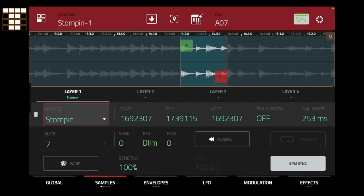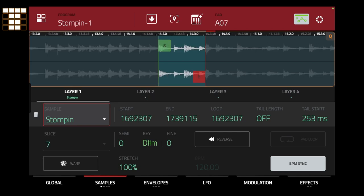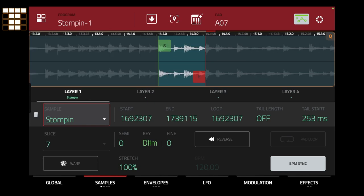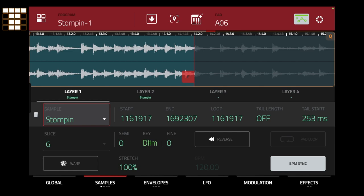So we can literally just use this, roll it off, and we can use it in combination with the snare on pad 6. And there I'm using it with pad 5, which is also a kick. So I'm hitting pad 7, pad 5, and pad 6. So it's kick, kick, snare. And you can let the sample roll off wherever you like.